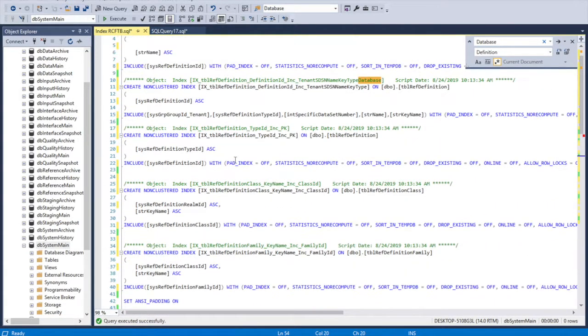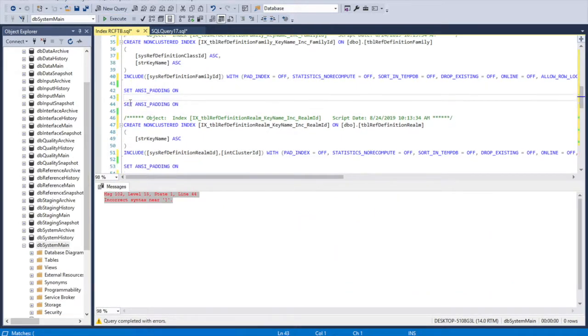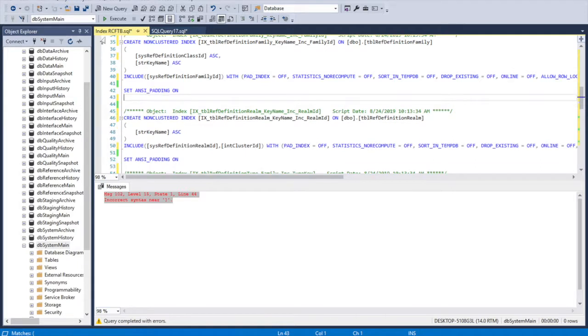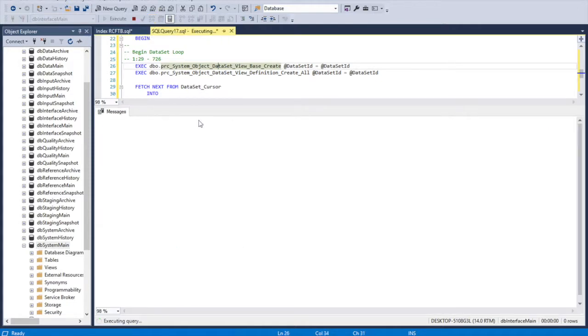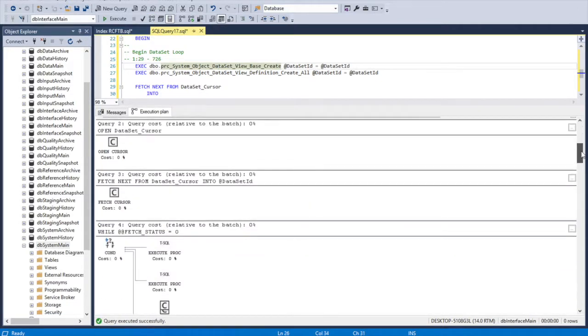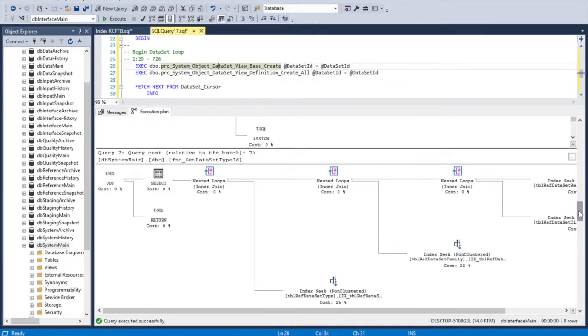Anyways, all of the realm, class, family, type, and base indexes that we created are right here now, retrofitted for definition. There we go. Just didn't delete that all the way. Okay, there we go. So I just ran it and it created the appropriate indexes that we created in the first and second video for the definition table. And now I should be able to run back down and look for definition again, which should be the next one.